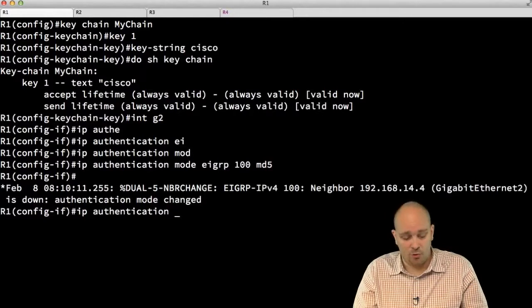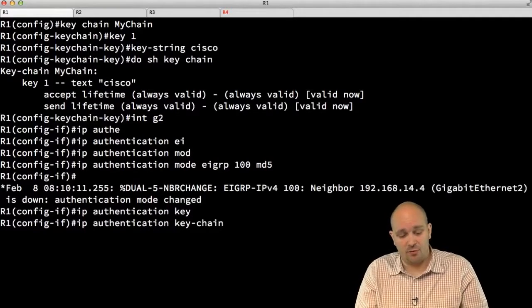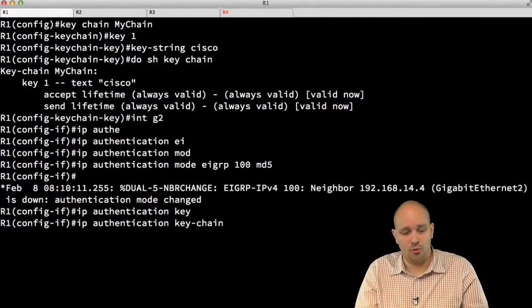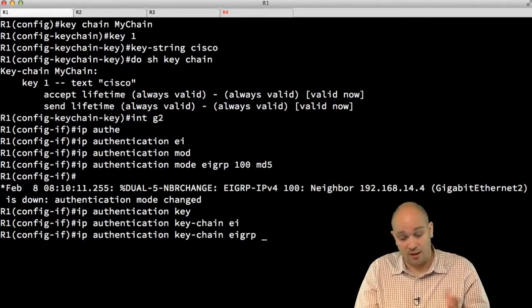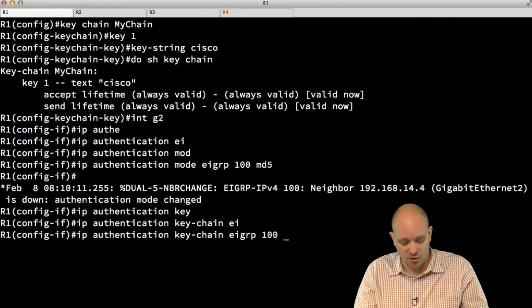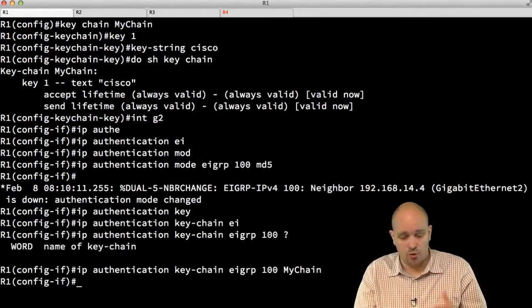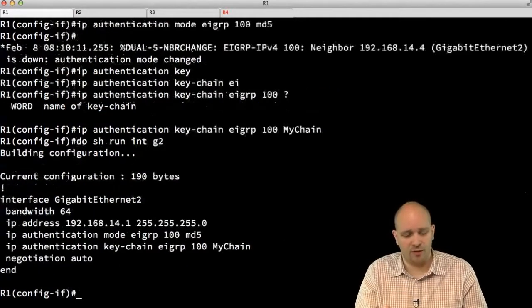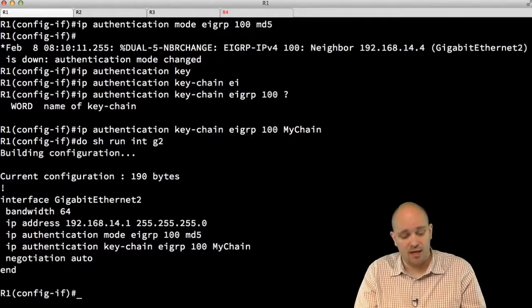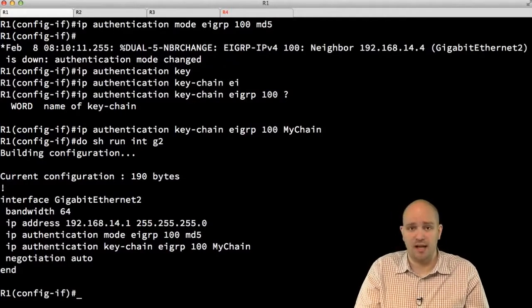But here I'm going to say IP authentication keychain, and I'm going to specify the name. Oh, actually I have to say EIGRP 100, and here I'm going to specify the name of my keychain, which is my chain. So if I do take a look at the configuration of my gigabit 2, I can see that my authentication mode and my keychain have been configured.